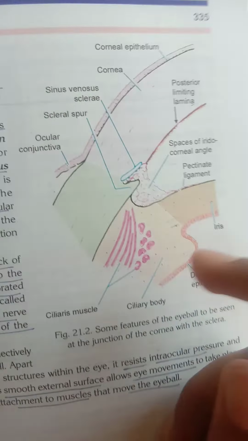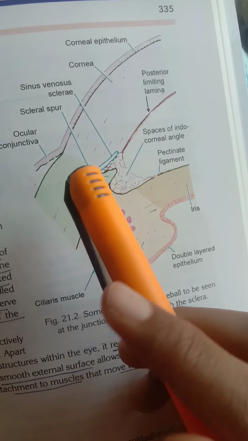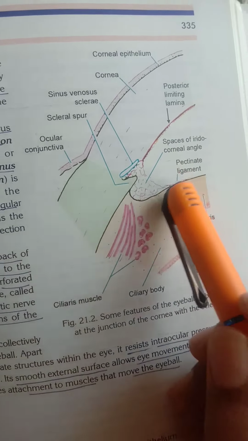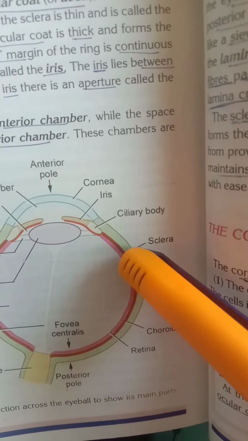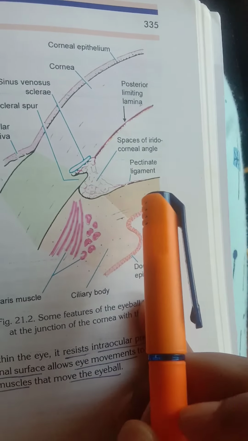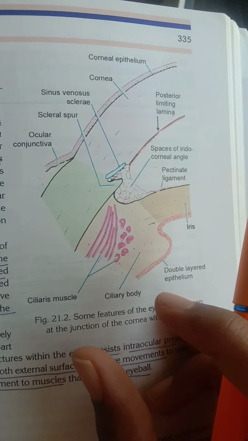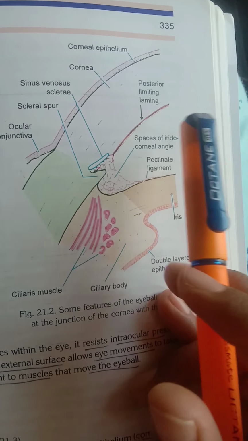Here we can't see the episclera. Next, the deep surface of the sclera is separated from the choroid by a perichoroidal space. You can see this is the sclera, and next to it the cornea. There is also delicate connective tissue present in the perichoroidal space. That connective tissue is called the suprachoroidal lamina, also known as lamina fusca.